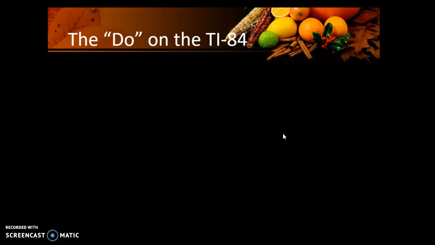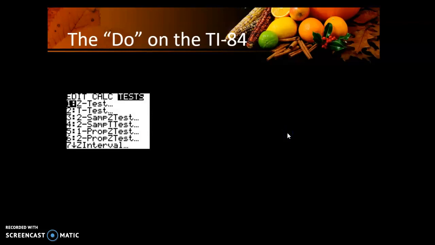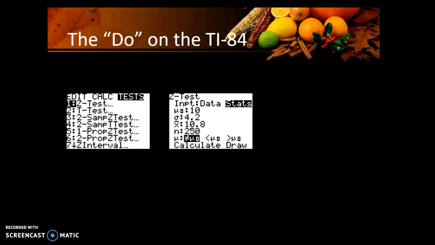So those of us with a TI-84, we have that test menu that I referenced. You can go to Stat and over to Tests, and your first option is a z-test for a mean. So you hit either the number 1 or you hit Enter on 1. Here we don't have data, but are rather given some statistics. So mu sub 0, called mu naught, is asking us what we said about mu in the null hypothesis. Sigma, of course, is the standard deviation of our population. X bar, the sample mean, and 250.